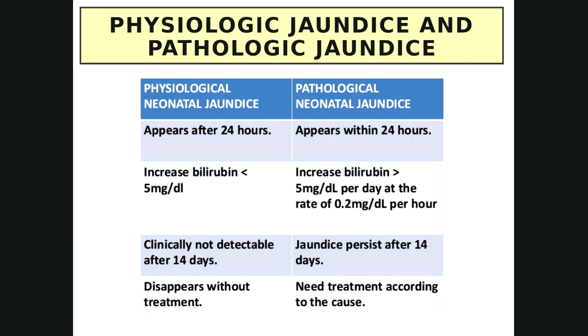So physiological jaundice is normal in the baby, especially by day 3, as the baby's liver is maturing and the red blood cells are being broken down, and there are higher levels of bilirubin, which is the byproduct. Then the baby figures out how to excrete it all, because it's eating every 3 to 4 hours and peeing and pooping 6 to 8 diapers a day, and by 14 days it's all cleared out. So it disappears without treatment.